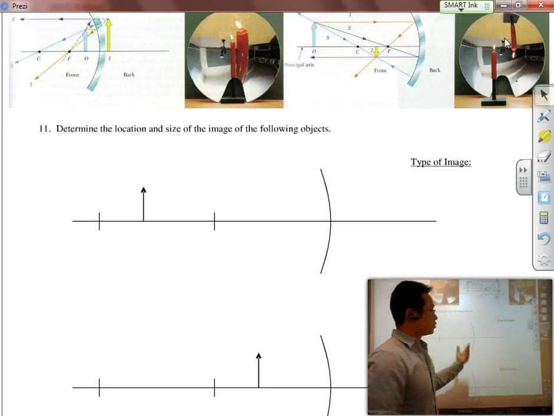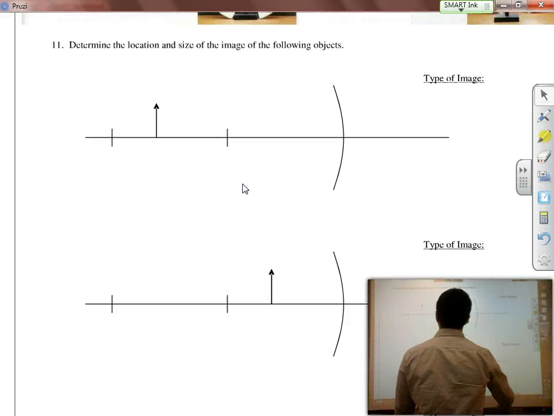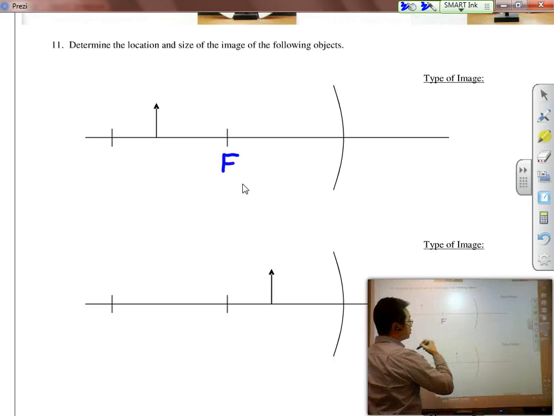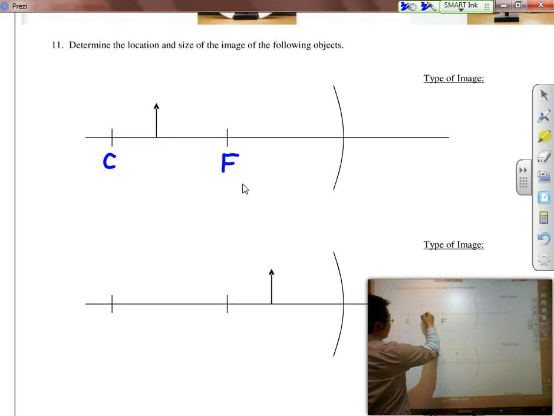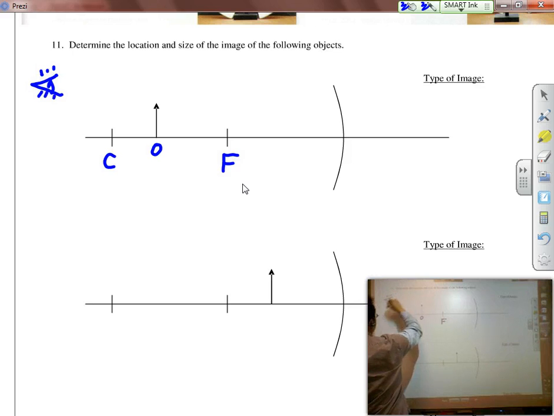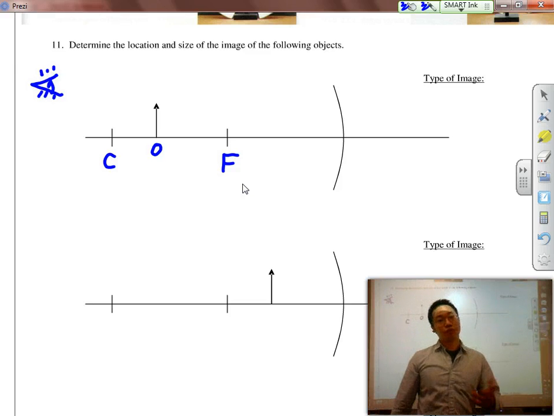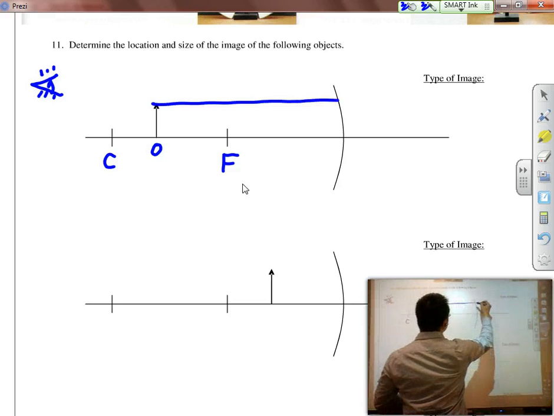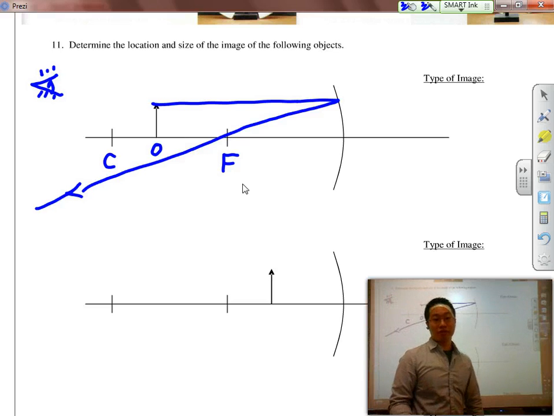So, here's your first example on your page, and let's label a few things together. First of all, hopefully you guys note this is the focal point, and the focal point is exactly going to be half the center. Over here, I want you to note, here's the object, so I'll label that as O, and the eye is going to be back here. That's looking at the object inside the mirror. So what does the person see? Well, we follow our lines parallel and then through F. And then through F, then parallel.